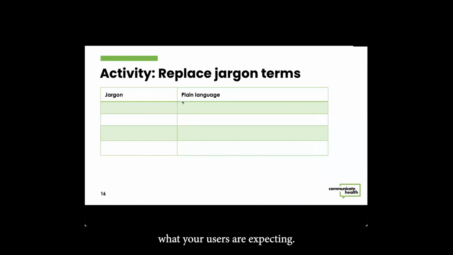So we'll do a quick activity. In this segment, we're going to replace some of these jargony terms with their plain language equivalent. So please use the chat feature. I'll click and a word will pop up, and I encourage you to include the plain language counterpart in the chat. And I do want to note that sometimes you'll need to use a few words. So it's okay if you need to chat a phrase versus just one word. So the first one is monitor.